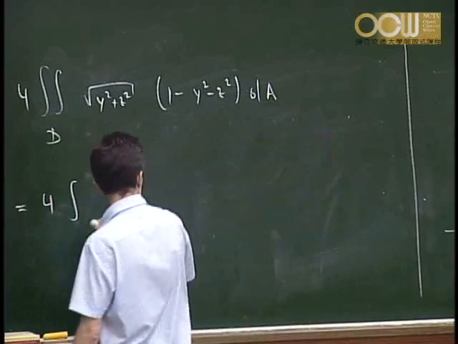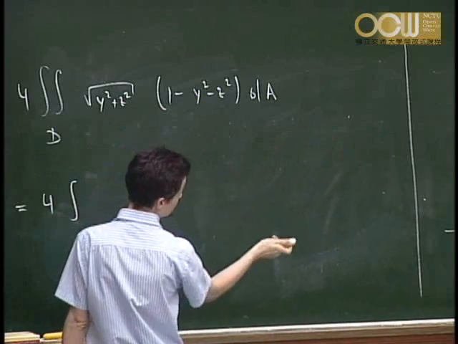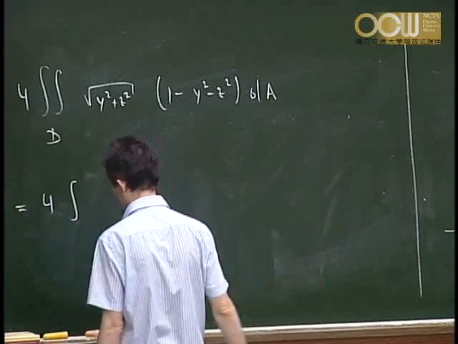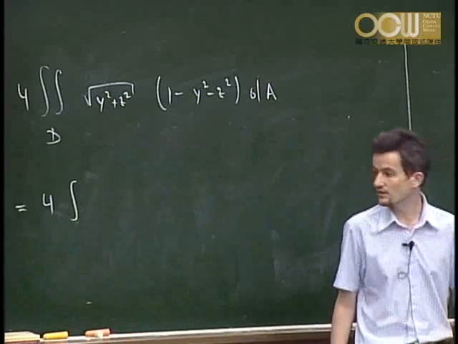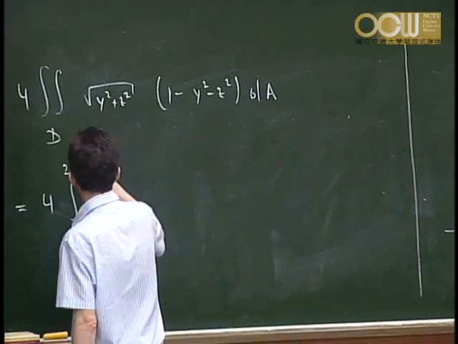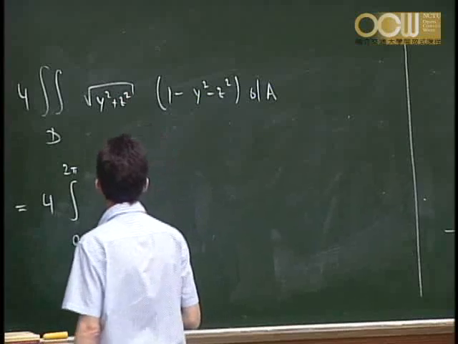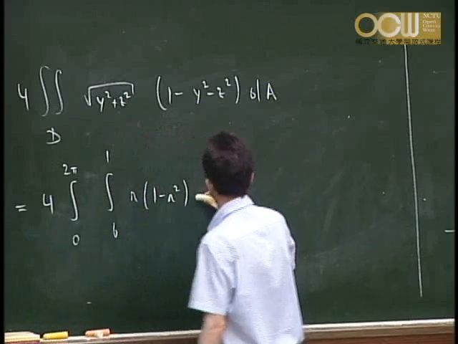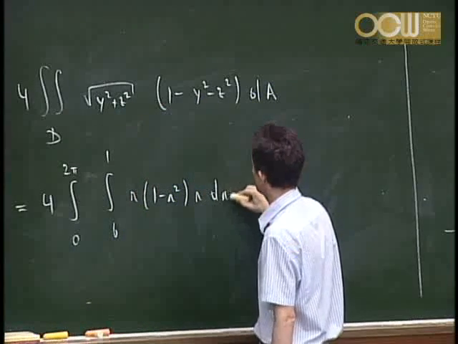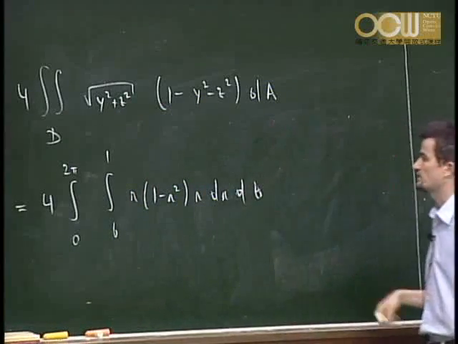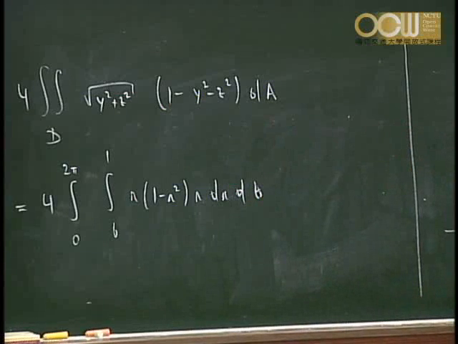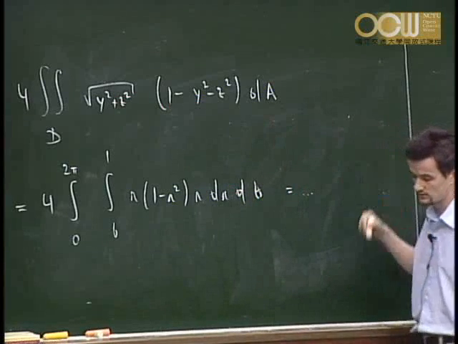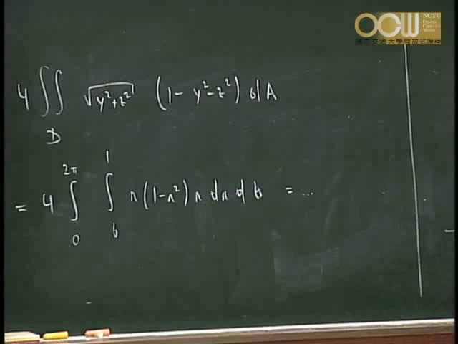So you go from, so we still have y and z direction, but we change to theta and r. So the theta goes from 0 to 2 pi, and the r goes from 0 to 1. And then what we have here is r times 1 minus r square, and then we have another r, dr d theta. Okay, and this is just a polynomial, so it's easy to integrate. I don't know what the result is, but you see that this is much easier than evaluating this one.